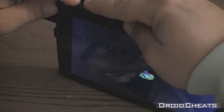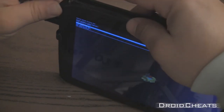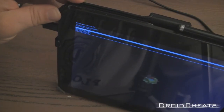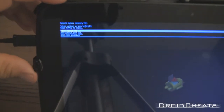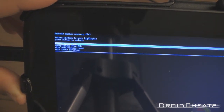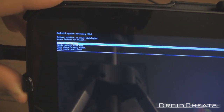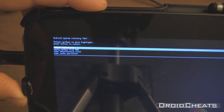You see? Okay, maybe I pressed them just a second longer that time. Anyway, just press those buttons together and you'll get the combination. And then you have this here, the Android System Recovery menu. You use the volume up and down, and you want to do a factory data reset.